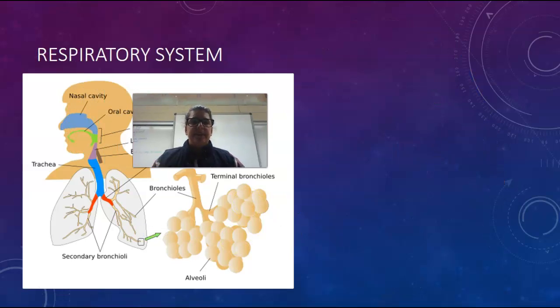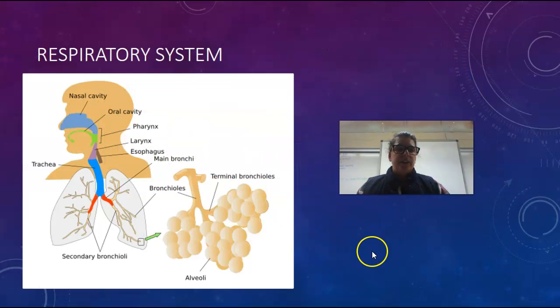The respiratory system works along with the circulatory system, but its job is to essentially bring or pull oxygen into the body so that we can oxygenate the blood and at the same time get rid of carbon dioxide that builds up in our body. Carbon dioxide is a waste product that is made as we make energy, and we need to get rid of that carbon dioxide, which we do through the respiratory system.